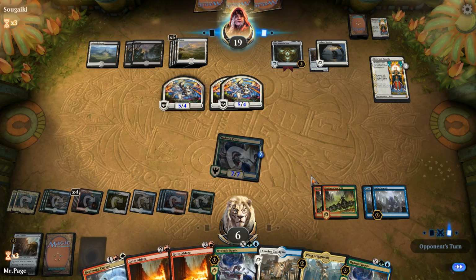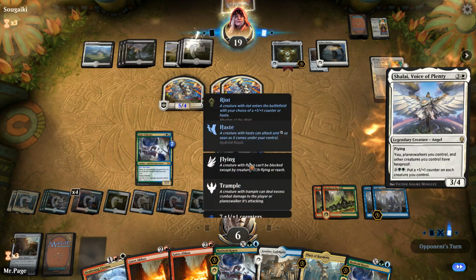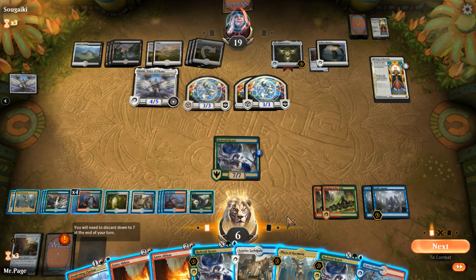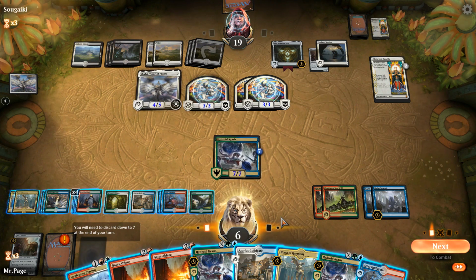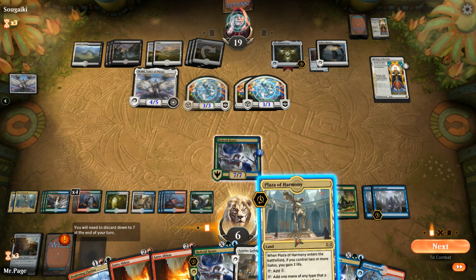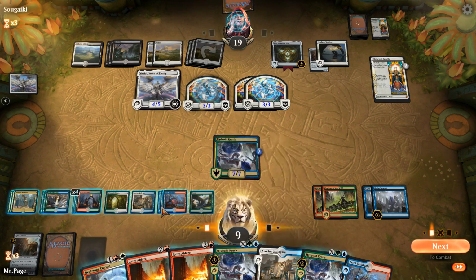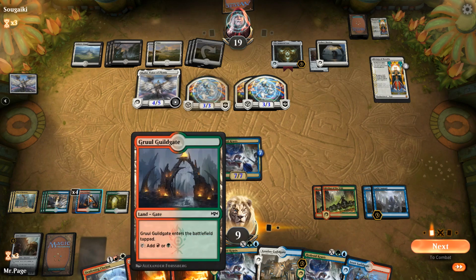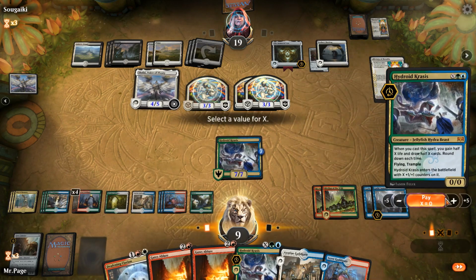We'll have to Clarion this turn, I think. Both to clean these up and to gain us a bunch of life. Do we need to blaze? No. Clarion should be fine. We'll gain 3 off of that. 1, 2, 3 for Clarion. 1, 2 for the base cost. 1, 4 is 5, 6, 7, 8, 9, 10, 11. X equals 11.